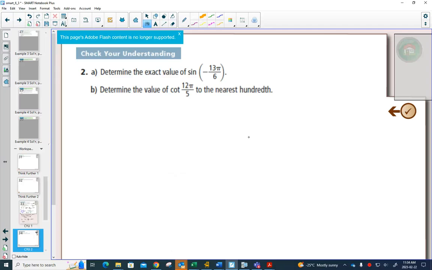For example 2, we're just going to do 2b right now. We're going to do 2a after we do our unit circle activity, which we are probably going to start tomorrow. Tomorrow we're going to get our quizzes back, go over what to expect on the test a little bit, and get ready for our test.